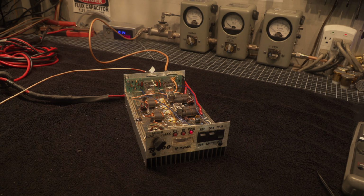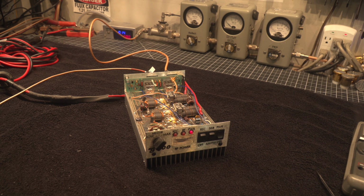Howdy ho, neighbors. Today on BBI's Mr. Neighborhood, we're going to take a look at a Gray 300. This is the most pristine version of a Gray 300 I've seen in a while. This is a continuation of the Mr. V project. And the amp works physically on the transmit side, but all the other stuff doesn't work.